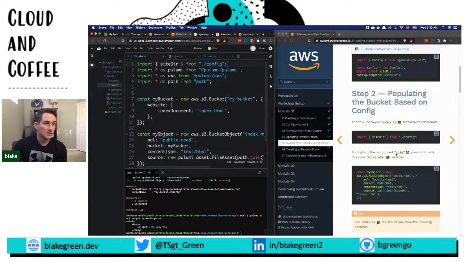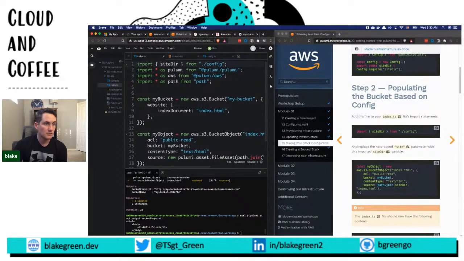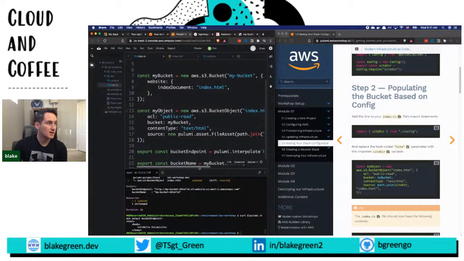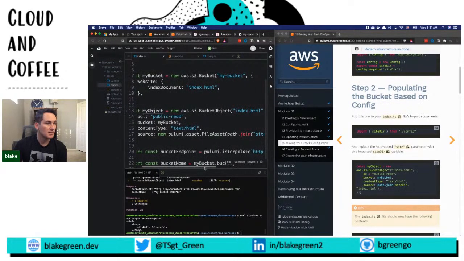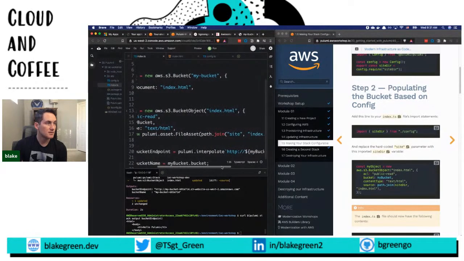And replace the hard-coded site parameter with the imported site dir variable. So that was in the my object. Source was.